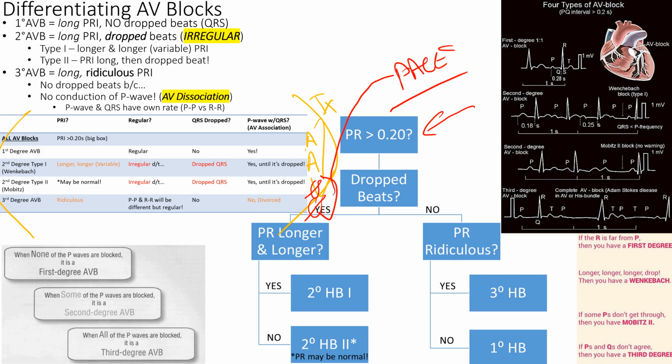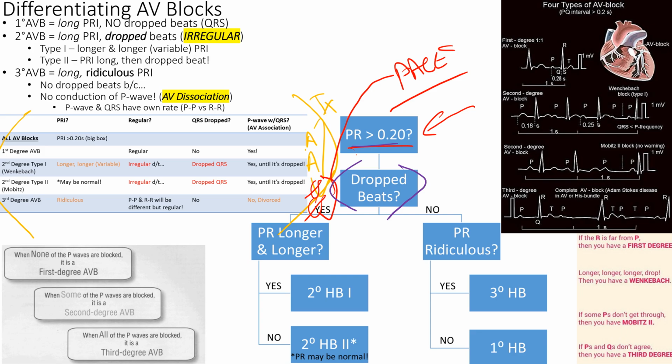Okay, so if you look at PR interval greater than 0.20, you have an AV block until proven otherwise, right? And yes, you can push up your glasses and say, well, but secondary type 2s might have a normal PR interval. But we're talking about the majority of the time. You're going to have a prolonged PR interval with your blocks here, right? So the next thing I'm going to look at after I say, is there a prolonged PR interval, is are there dropped beats or not? Because if I have dropped beats, what kind of AV block do I have? I have a second degree, right?